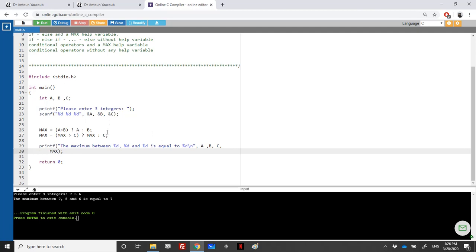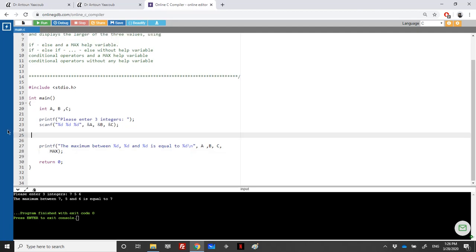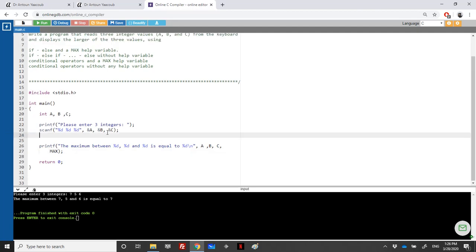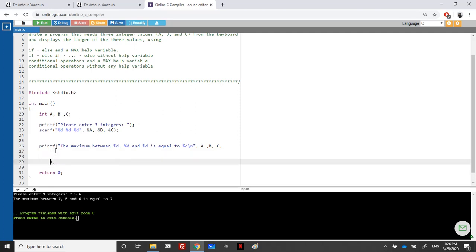So how can we solve this if I will not use the variable max? How can I find the maximum? Here, let me erase. I should write something, a condition, and then a positive part and a negative part. So let me put all this in between brackets. What could be the question?